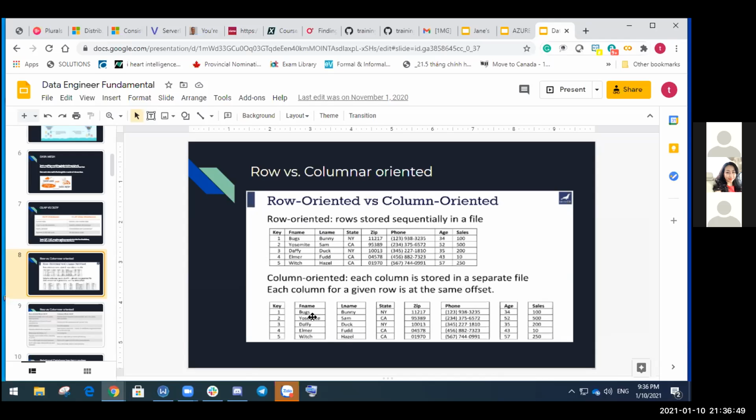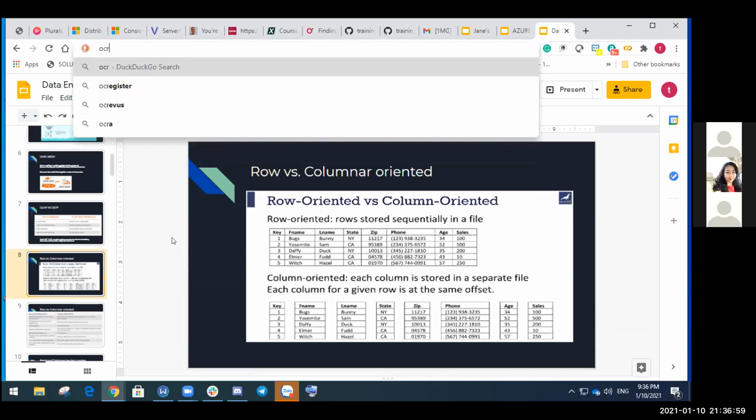Besides Parquet, there is ORC, so let me type it here. ORC is also another data type that is stored in column format, and these two are often used when we talk about big data.